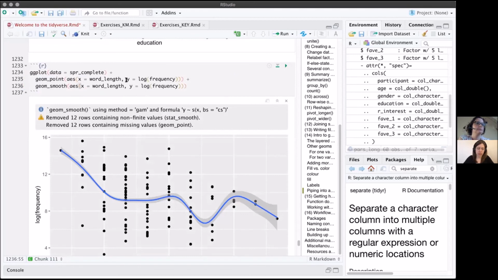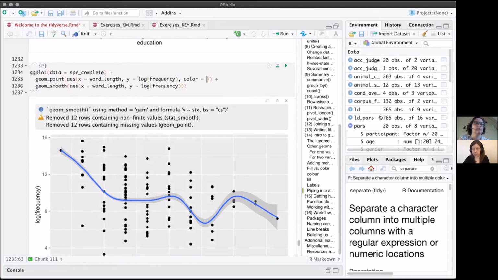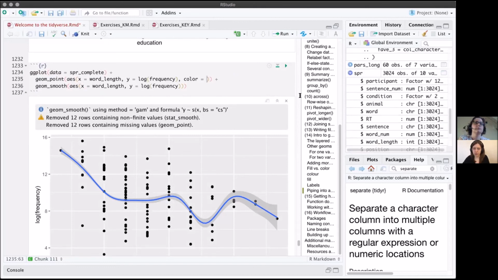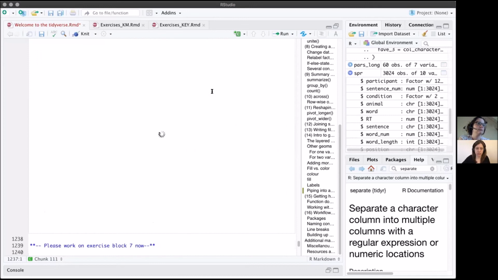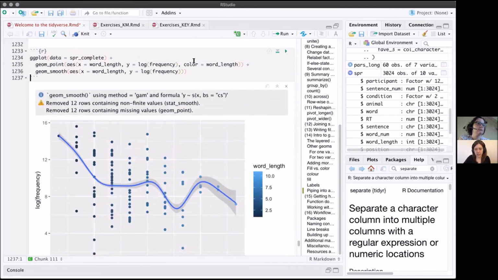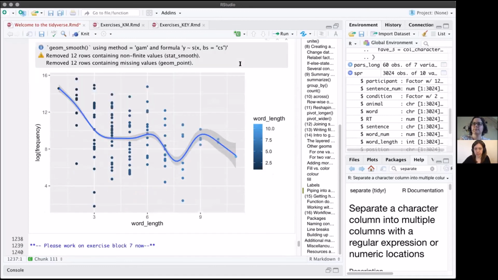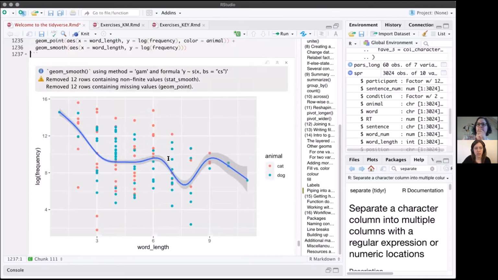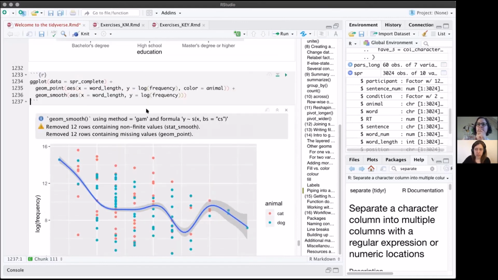That will also work. And then the benefit of that is that, for example, say you want to add a color by, let's see what would make sense here. Let's go with word length again. So say we want to also make word length represented in color, but only in the dots, then we could add an additional aes, an additional mapping to that geom in order to add another variable in there. And you could do that with any sort of different information. So here you could see which words were cats, and which words were about cats, and which words were about dogs. So you can do the syntax any way you want.